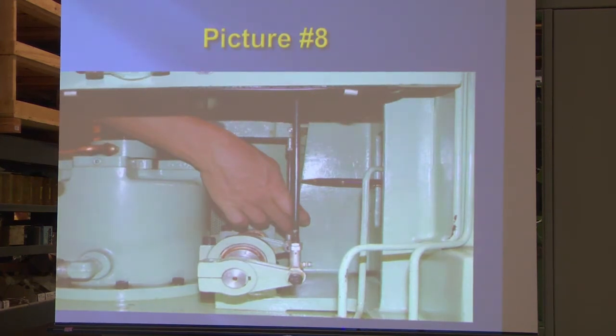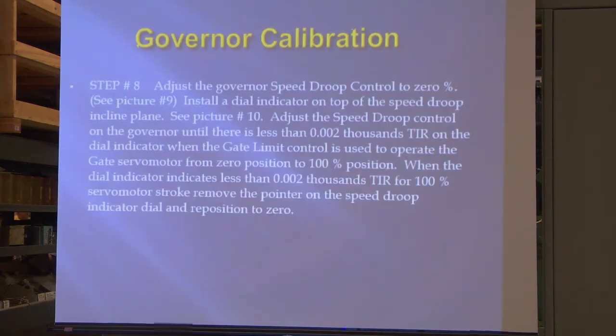Now this is showing it going up to the gate. Adjust the governor's speed droop. Did we misplace one of these? Dial indicator at the top of the speed droop incline plane.